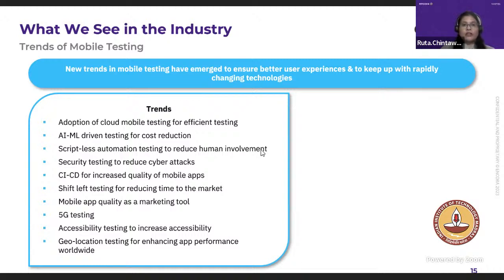So the first trend is cloud app testing. So what exactly is cloud app testing? This is a tool available in the market which enables developers and QA experts to test their application on a wide range of devices and operating systems. In this case there is no need to purchase or physically maintain devices. You can just log in to that application, select your device, enter your application URL, and perform the testing. There is no need to purchase a hard device; you can just use the tool and test your application.